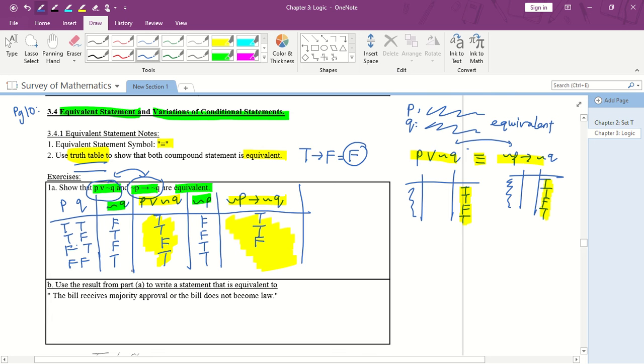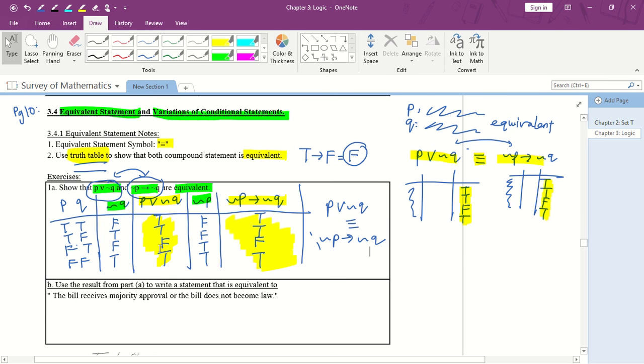And true to true will be true. So you can look at here, you can get a very nice view here. True, true, false, true, true, true, false, true, which means that both of these compound statements got the same answer, which means that both of them are equivalent. So now we can write it as P or negation Q is equivalent to negation P to negation Q. And that is the answer, because we have been showing them in the truth table.